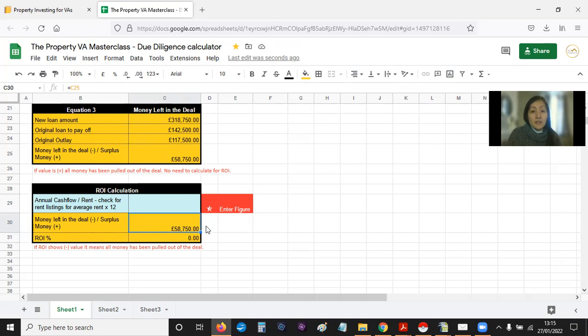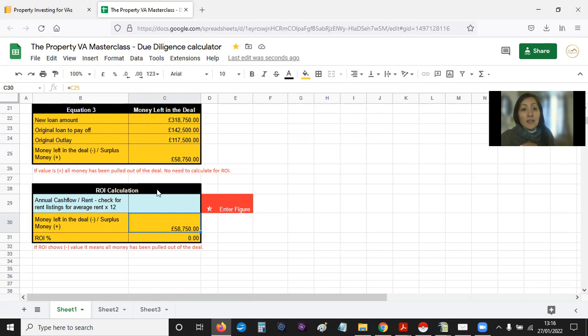if it's positive, it means that your client has recycled all the money. So in fact, the ROI, I know I'm going to confuse you here, guys. If your client has recycled all the money out, that is to say there's no money left in the deal, it means the ROI is infinite, okay? Your client is just receiving money over, none of his own money is left in that deal. If none of his own money is left in the deal, he doesn't need to calculate any return of investment because he's got nothing left there to invest in. Okay, he's pulled all the money out. So he's just earning income forever and ever and ever.